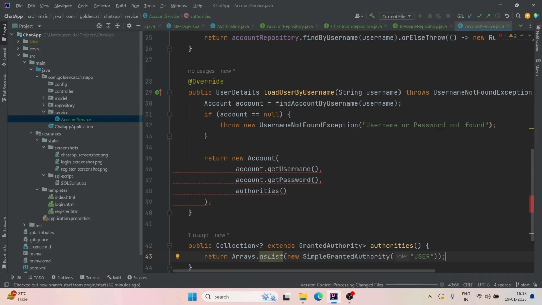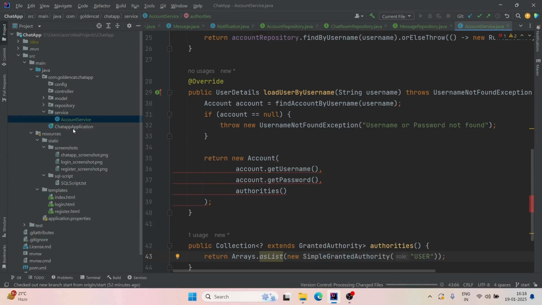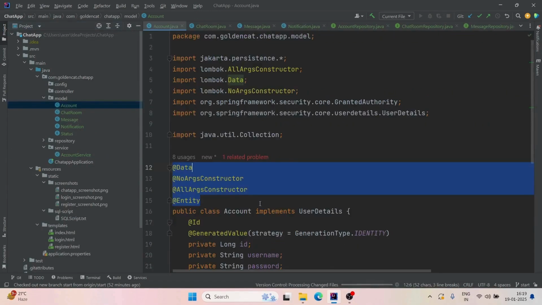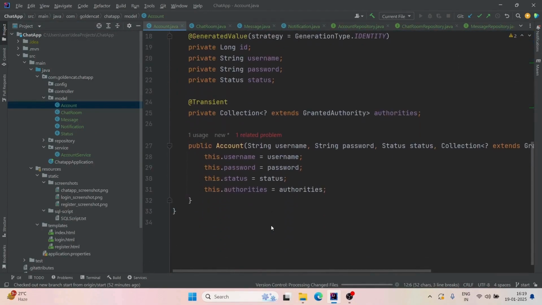Now we are getting back an error here. So let's see this. Cannot resolve constructor. Okay, so from this constructor, we have to remove this status, and then that should work.